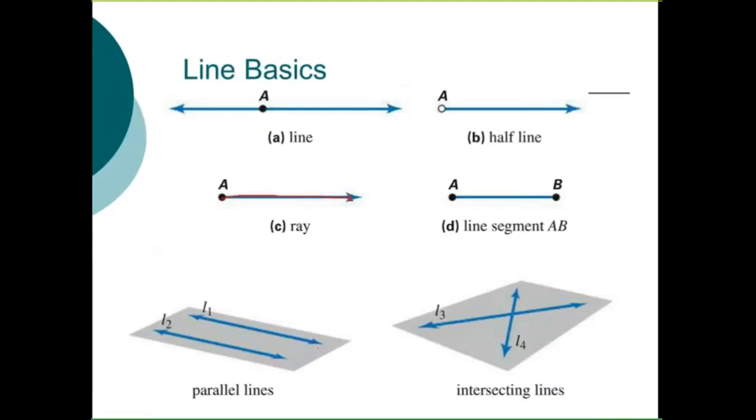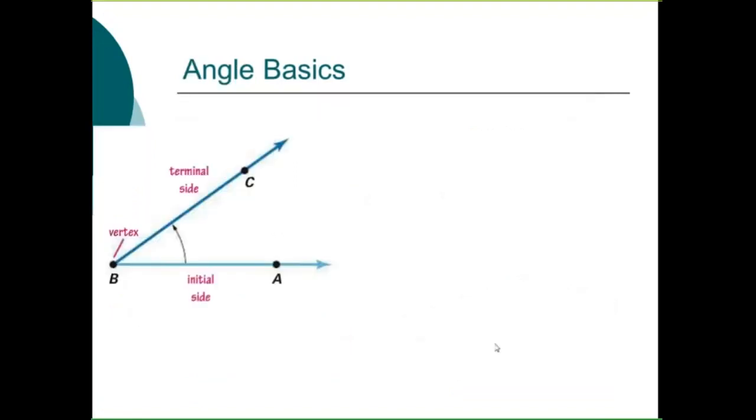And then parallel lines are defined as two lines in a plane that do not touch. Notice it's like they're on a piece of paper. That's called a plane in geometry. If I was in person, I would be showing you this piece of paper and moving it around. But this is an actual plane, and these are intersecting lines. Here's another intersecting line. These aren't perpendicular lines, they're just intersecting. Okay, so some basics there.